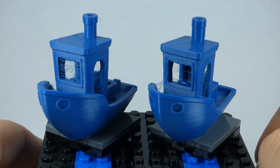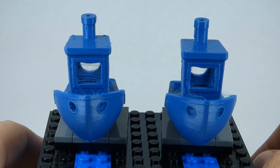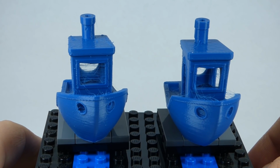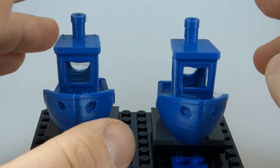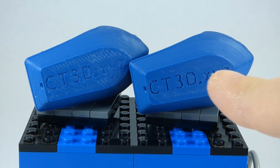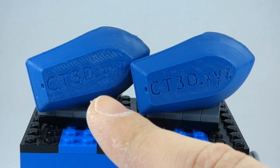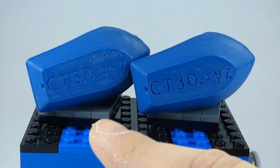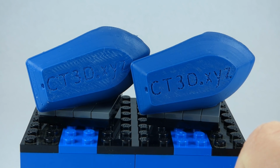The surface quality can be fixed with a little bit of sanding, or just a little bit of filing, or just simply carefully hitting it with a lighter. Also, passing over the overhangs and the stringing with a lighter very carefully will also bunch up that stringing and make it so that it's easier to just sand off or file down with a fine file. Oh, one other thing I should show off. Bottom surface quality. It seems like Simplify3D handled the bottom surface a little bit nicer and it's a lot smoother, where Cura seemed to have a little bit more rough of a bottom surface quality. Also, with Simplify3D, the lettering is a lot cleaner, where with Cura the edges are a little bit puffier, or a little bit more chunky, and it's not as defined a letter.